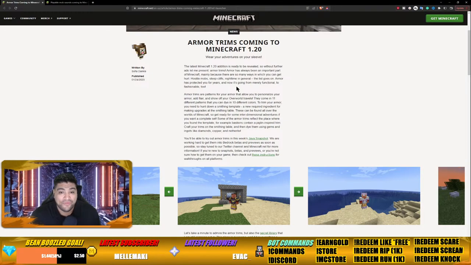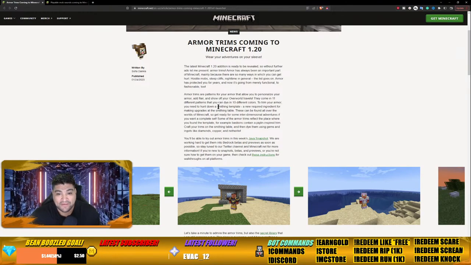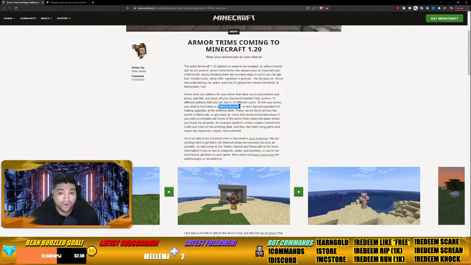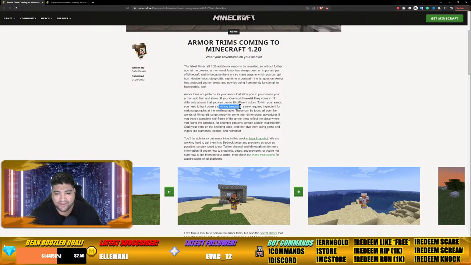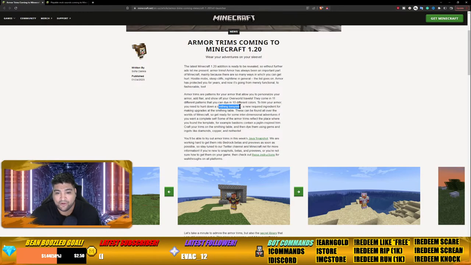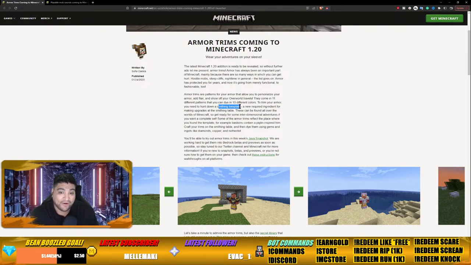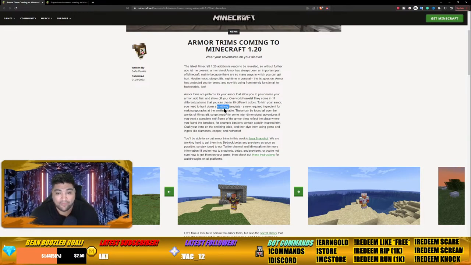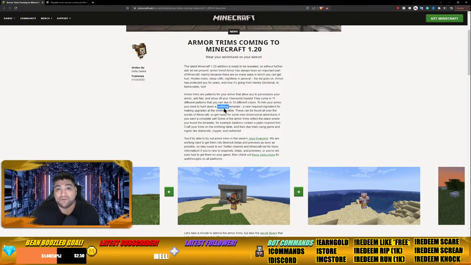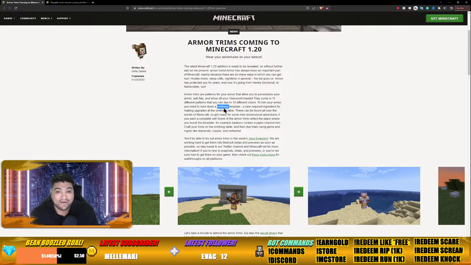Well, what they're doing now is you will have to hunt down these smithing templates. One of the smithing templates can be found, and we'll get into the video here and see where they're going to be located. But in order to upgrade your armor to netherite, you're going to have to locate these smithing templates to even get netherite armor. So it's going to add an additional step, and make it more exclusive for players to get netherite armor.